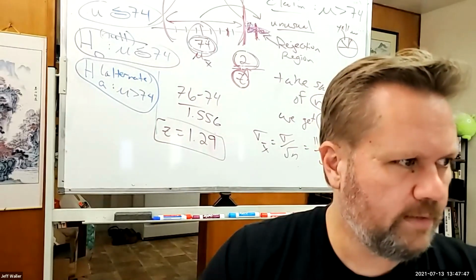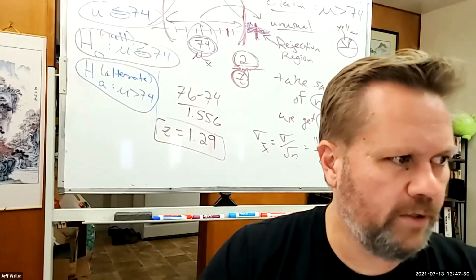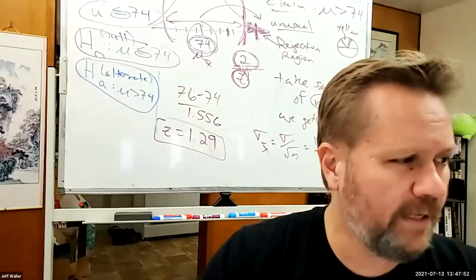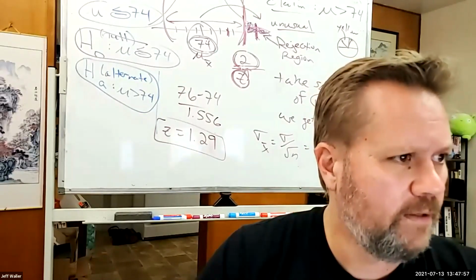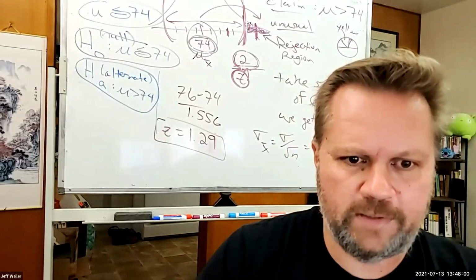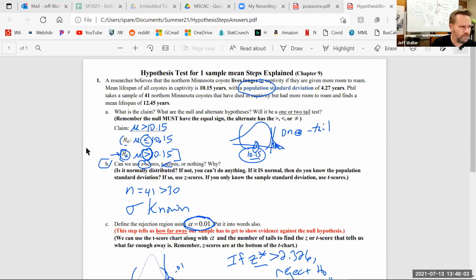Right, let me open this sheet up. This is the sheet we were working on yesterday. I think it's called Hypothesis Steps or something like that under Chapter 9, Unit 9. Let me throw this up here and see if you guys remember this beautiful thing. We're talking about something I think all of you were hoping I would get to: the northern Minnesota Coyotes. I know you all came to this class like, please tell me we're going to analyze the northern Minnesota Coyote. And we got there. We did it.